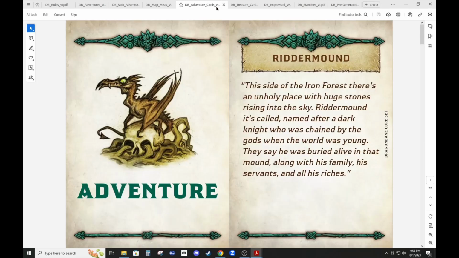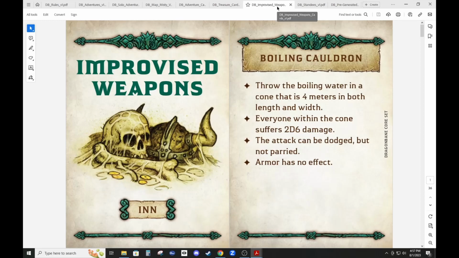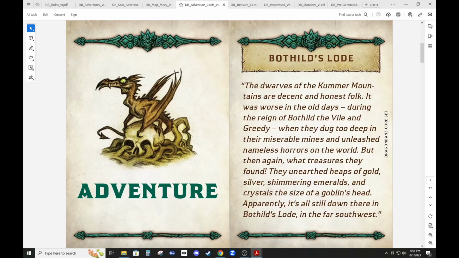All right, and then we have adventure cards. There are 3 different sets of cards in here. They've got the adventure cards, they've got treasure cards, and they've actually got improvised weapon cards. So if you flip through these, it's going to give you just a little bit of information on the right. So the left side is what the front of the card is going to look like, and the right side is what is on the back of the card.